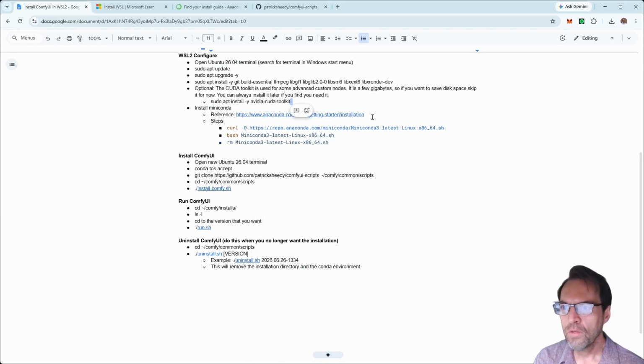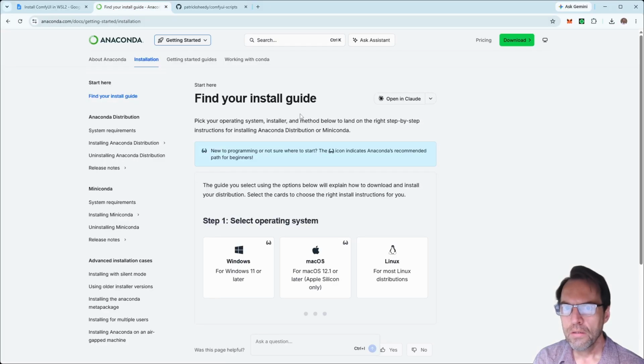So the next thing to do is miniconda. Anaconda is a packaging system for Python. It will install the correct Python version, and it will create environments, so all your installations of Comfy and other tools are isolated from each other. If you install a new package, it'll only affect that one environment or that one copy of Comfy. That means you won't break other applications just because you installed a new package.